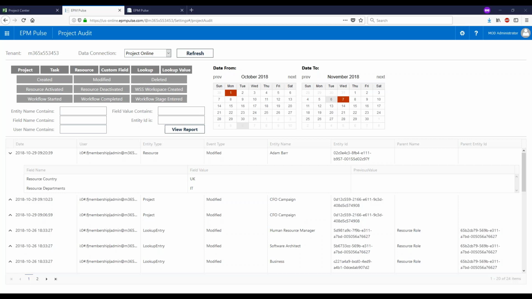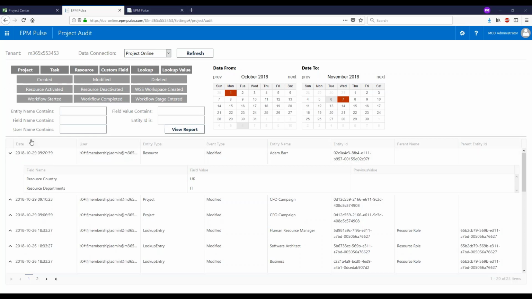On the screen, you see the interface of the Audit Manager. It's divided into two parts. The upper part is the controls and the selectors for the events that you're finding out the information for.